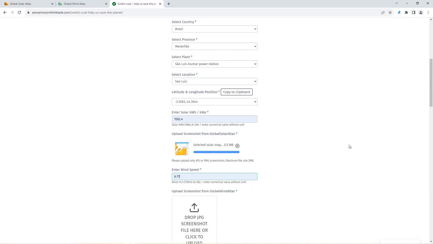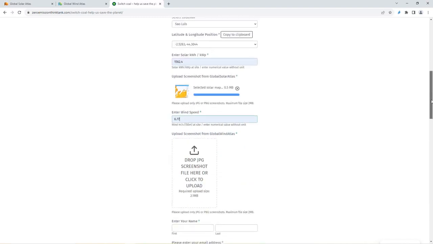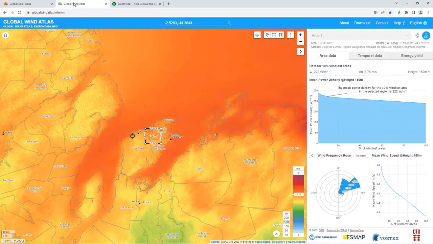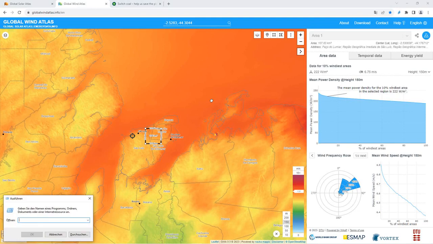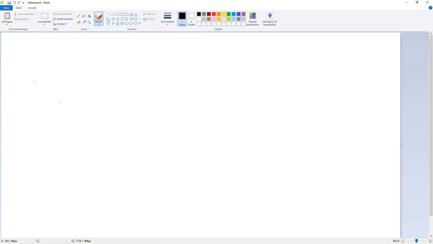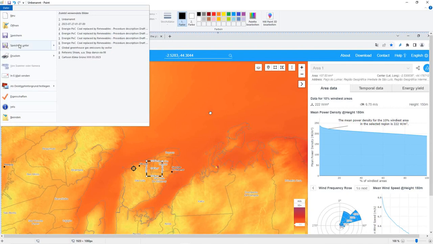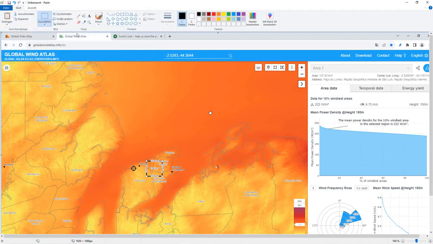And finally, once again, we need a screenshot of this. So I press print, open MS Paint, and paste the selected map in MS Paint, and finally save it again as a JPEG file.